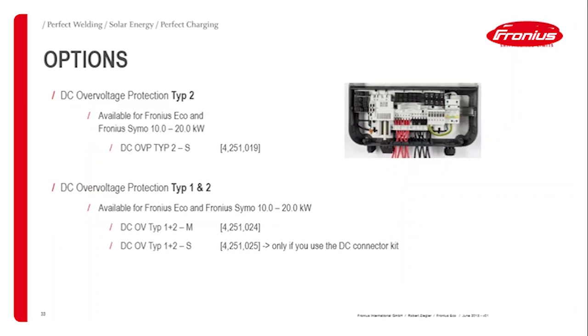Overvoltage protection I mentioned already. So there's the possibility to use type 2 or a combined unit with type 1 and 2, available at Fronius as well. That can be used either for the Ecos or for the Symo, since the Symo also has thin rail space available there.